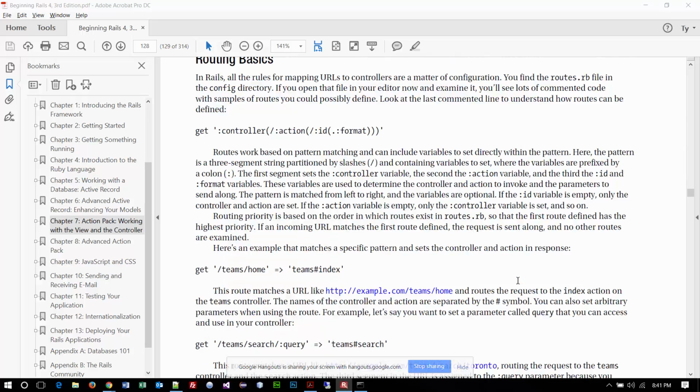All right, so part of what happens when we type a URL in a Ruby on Rails application is we'll end up with something that looks like this. So you'll have the root URL, and then you'll have what looks like a folder structure that has absolutely nothing to do with the folder structure. Nothing at all.